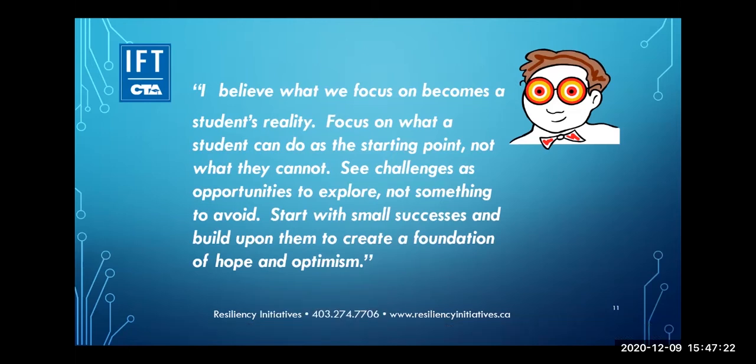We're trying to focus on the reality of what our students can do. So if this sits well with you, then the IFT grant program is going to be a wonderful way to look at how you can bring additional funds into your classroom.